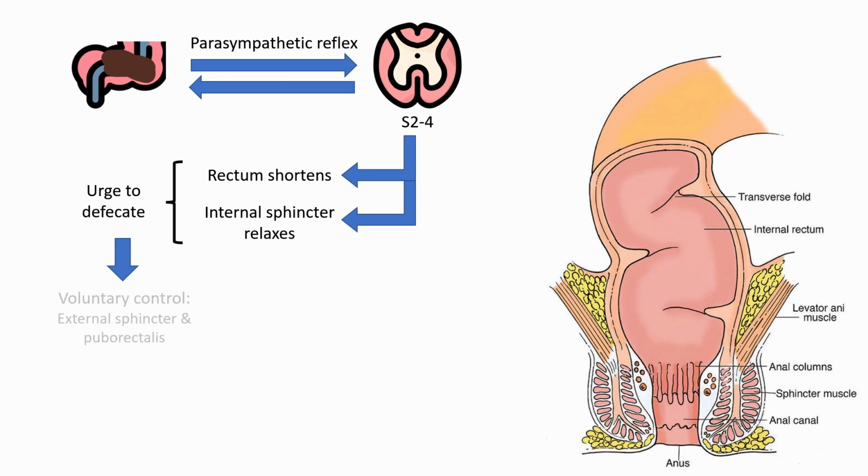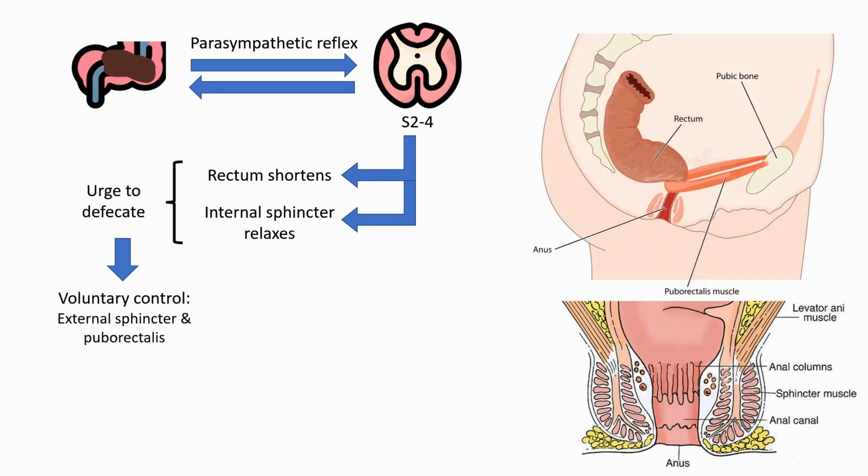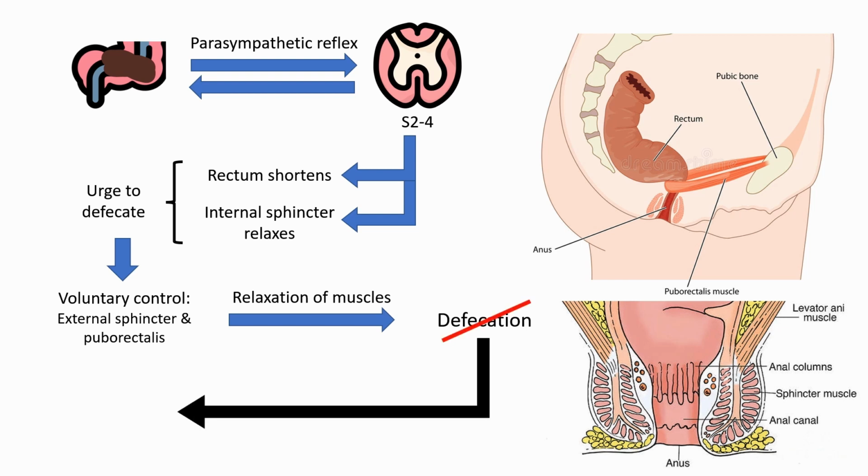The last bastion of control is the external anal sphincter and the puborectalis muscles, both of which are skeletal muscles and are controlled voluntarily. The puborectalis muscle loops around the rectum and attaches to the pubis, thereby creating a kink to generate pressure to obstruct the stool. When we deem it necessary to defecate, the pudendal nerve causes voluntary relaxation of the puborectalis and external sphincter, which results in the passage of stool. If defecation does not occur, the feces back up into the sigmoid colon until the next peristaltic wave.